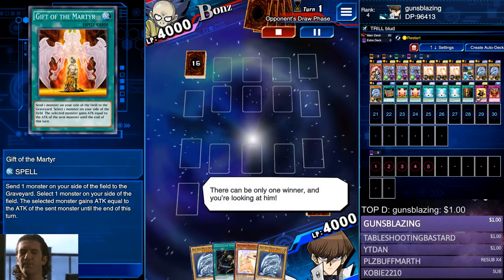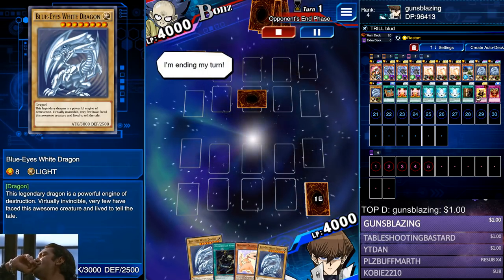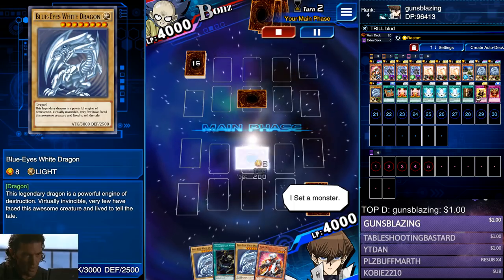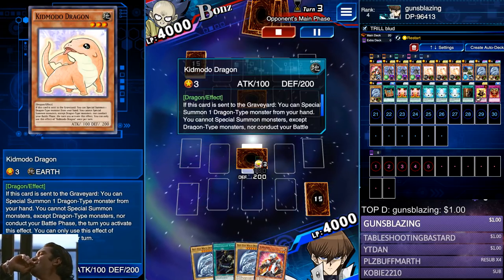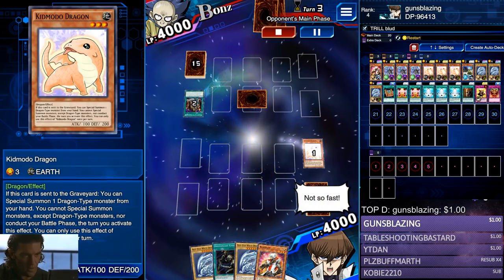And that's perfect because we got Kid Moto and Blue-Eyes in our opening hand. And the reason I like using Red-Eyes and Blue-Eyes over stuff like Labyrinth Builder is that you don't have to unlock a certain character to get it, so it's accessible for a lot of duelists. And Restart isn't totally needed, but it does make it a lot more consistent.